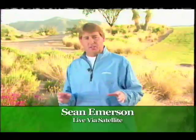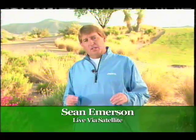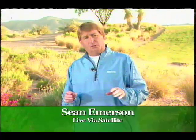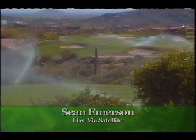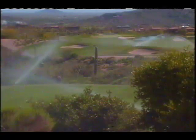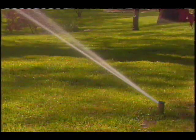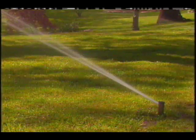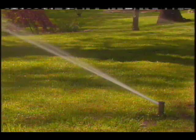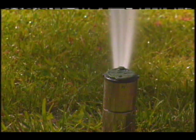One of the most important things to get your yard right is to know when to water. Typically we tell people the best time to water is between 5 a.m. and 10 a.m. If you water too late in the day, you lose too much water to evaporation or wind. If you water too early in the day, especially in North Carolina where you have humidity, you create a wet surface which can lead to fungus or diseases. So that's key to know when to water.